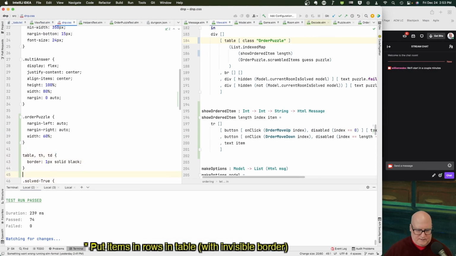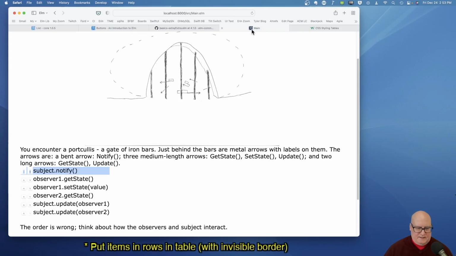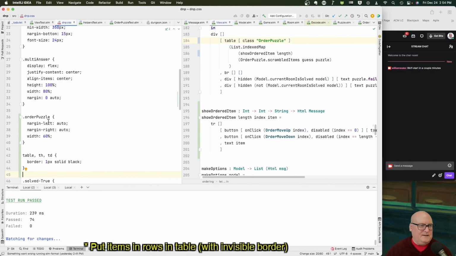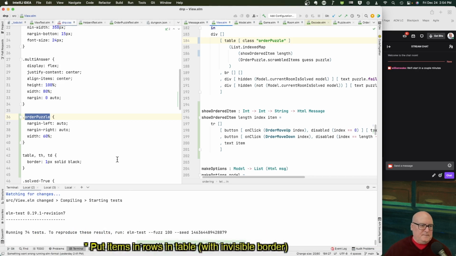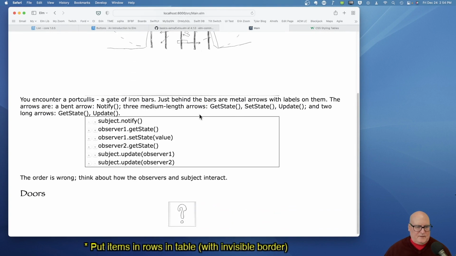Now I think I'm only using this table, the only table I have, so it's probably over specifying it, but okay. Huh. Why are you not centering? That's the class, OrderPuzzle. How about we consistently capitalize it? Okay. Thank you. All right.